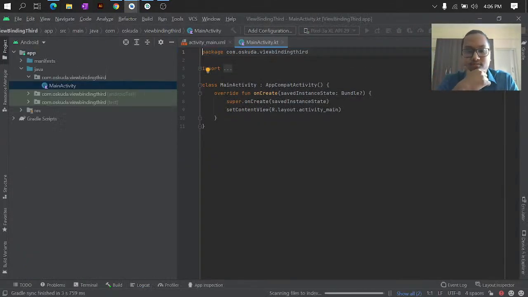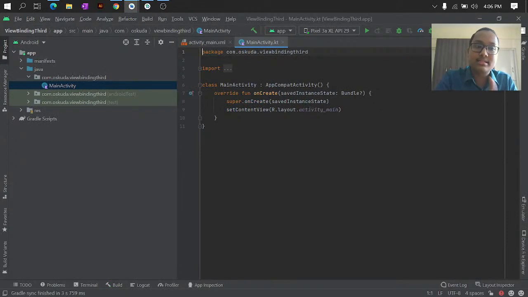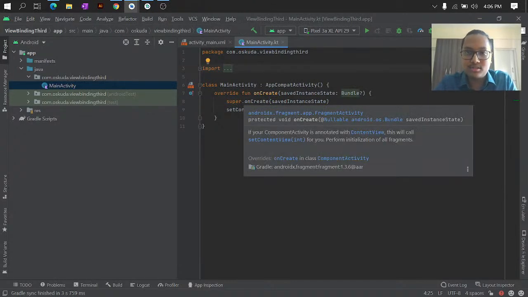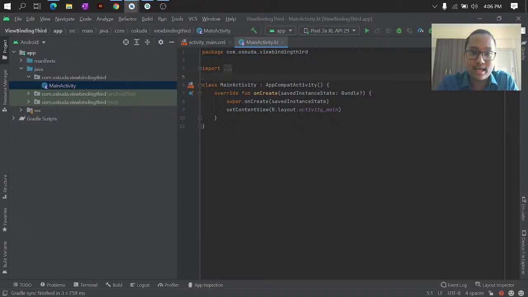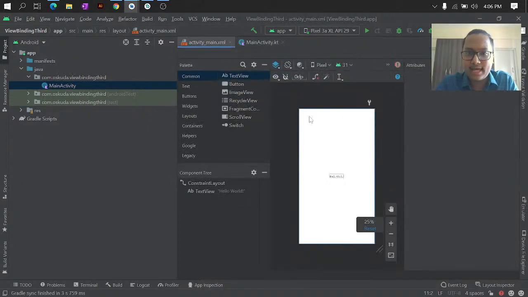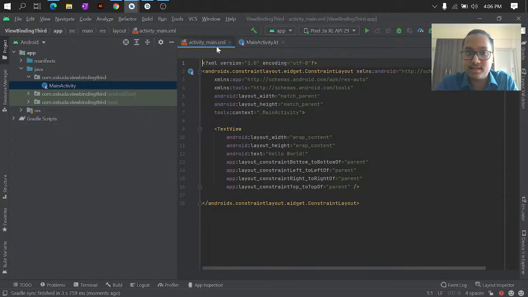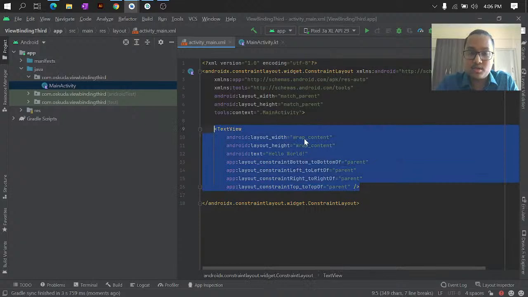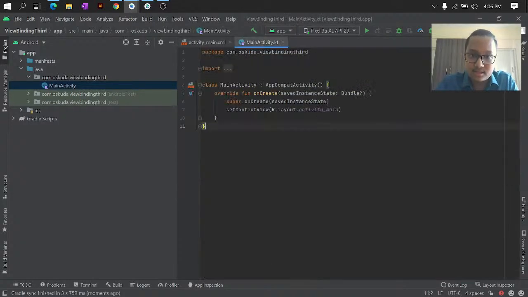If this is your first time loading a project, it's going to take some time. Gradle will download some software and packages to build this, so it might take some time at your end. Alright, this is what a fresh project looks like. We have one activity called main activity, which is the activity that launches first, and we have its corresponding layout file. This is where we put our design for that screen.